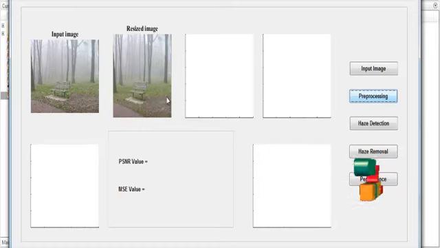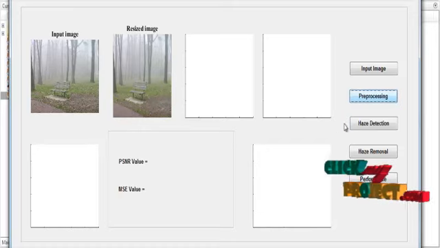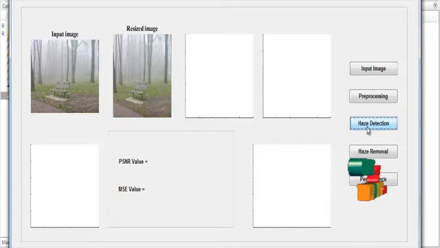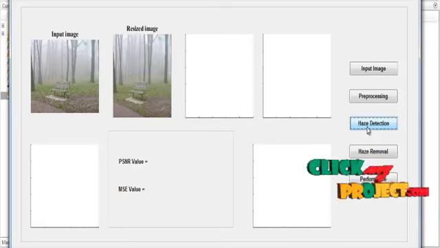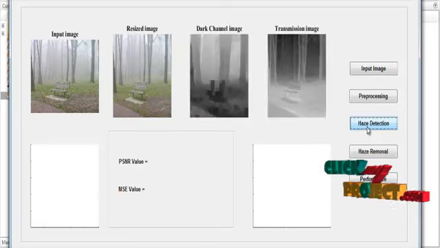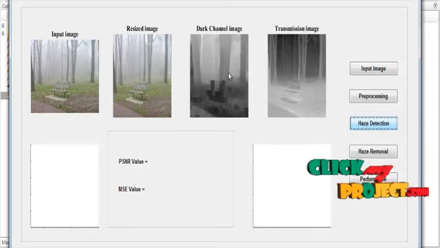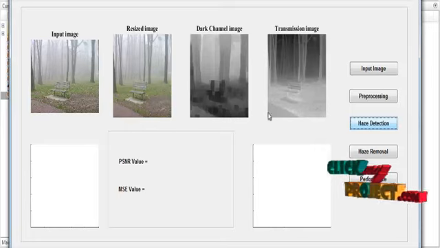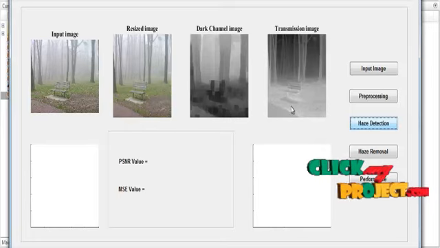After the pre-processing, we move on to the next step of the project, that is haze detection. Once haze detection is clicked, it will take some time to execute. In this haze detection part, the pixels consisting of the hazy pixels will be detected like this. This is the image which represents the dark channel prior image. This is the medium transmission image.